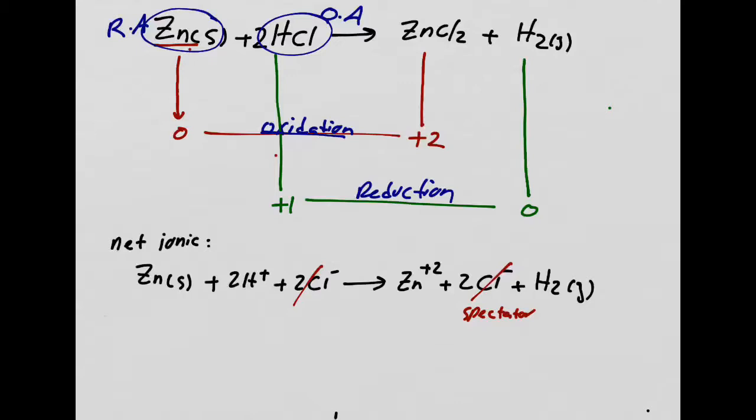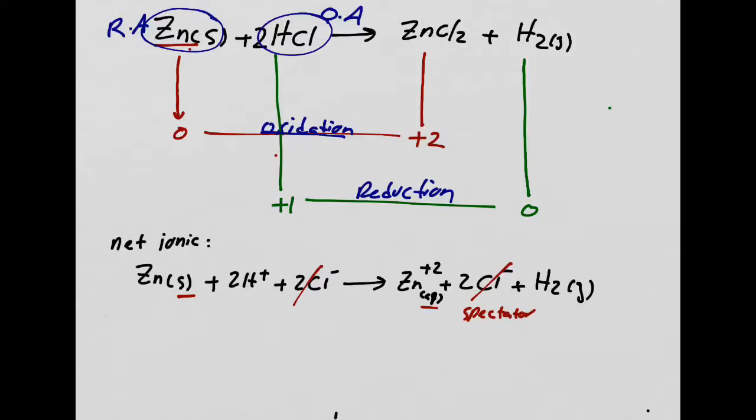It's not really making any difference in my redox reaction. Now, can I cancel out the zinc? You cannot, because this zinc over here is zinc solid. Now, the zinc over here is dissolved in water, so it is aq. You cannot cancel out if they're not exactly the same. They have to be exactly the same to be able to do it. This is solid, this is an ion. We cannot cancel it out. So far, so good. So this still doesn't do anything.